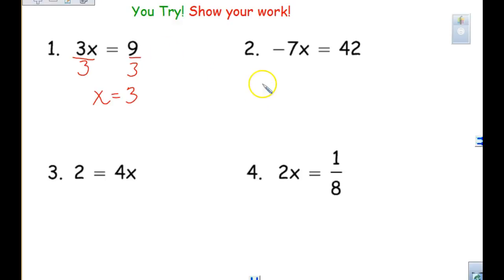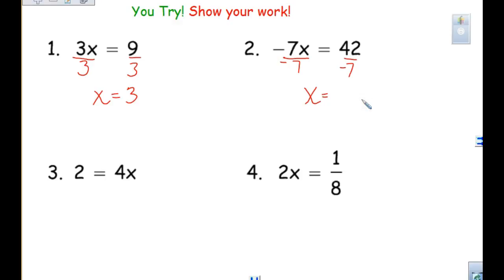Yeah. Okay. Taking a look at the next one, I'm going to have you put your calculator down, Nick. We don't need it for this part. Abby, we're looking at number 2, so set it down and write with me in your notes. You have your notes out? Okay. If I have negative 7 times x, what do we need to do, Abby? We're going to divide both sides. My coefficient is negative 7. I'm going to divide both sides by negative 7. Emma, I'm going to get x is equal to?